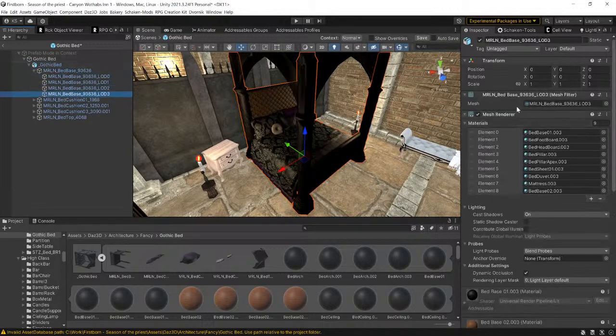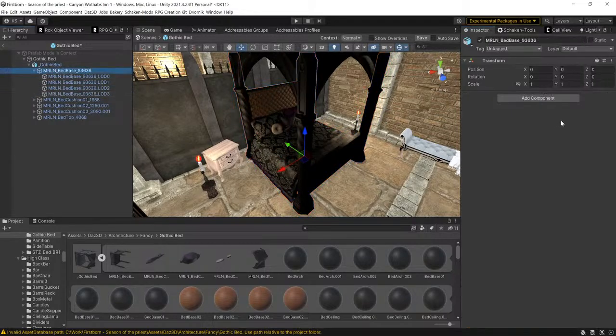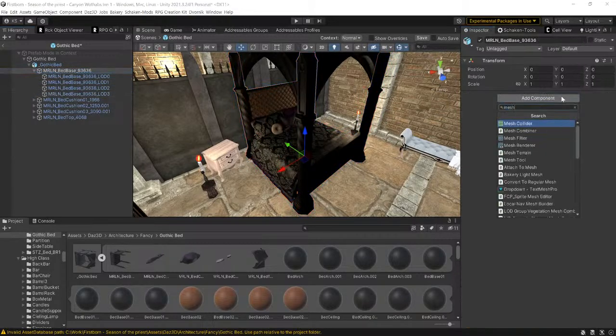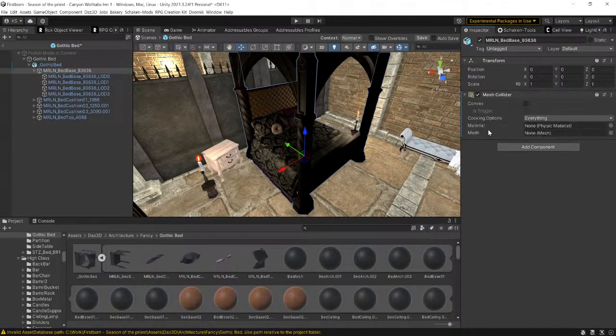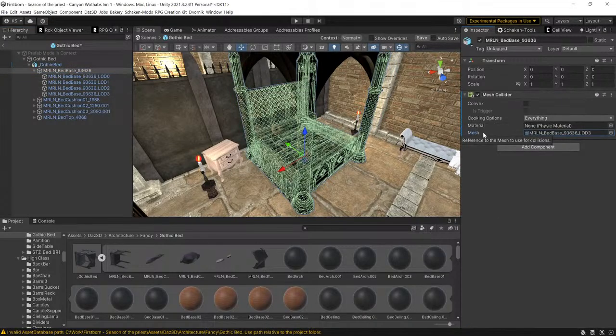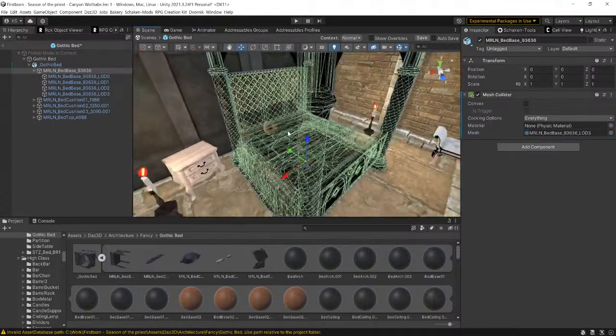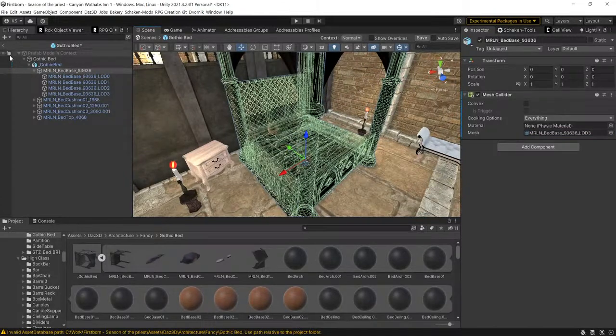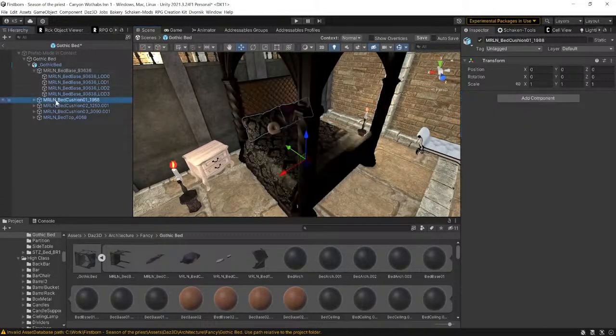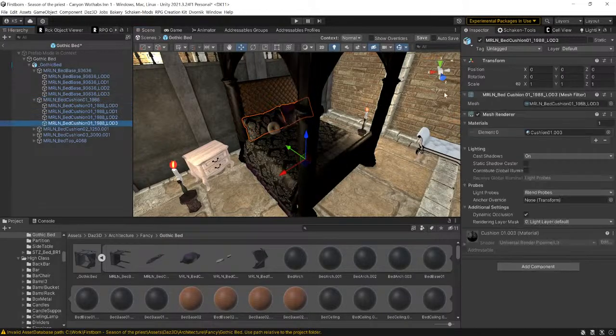I'm going to grab this lowest level of detail, come up to here and make a mesh collider. And it should work just fine now. There we go. Cool beans, that works better. That makes me happy. Man, it sure looks like that's not the lowest level of detail, but I guess it is. And the pillows, yeah, I'll do it to these ones. It'll be alright.